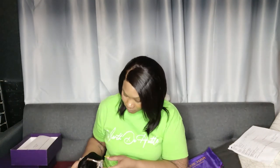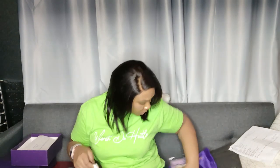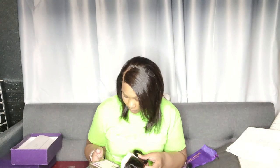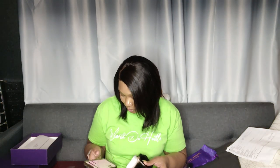So first of all, I'm liking this. I want to tell y'all exactly which wig this is. I don't think this is the wet and wavy. Okay, so this is the breathable 4x4 closure lace glueless mid part wig. It is breathable. This one was $389.